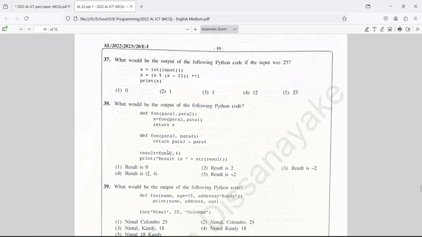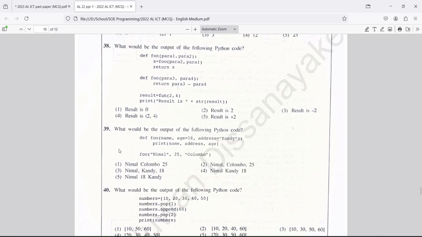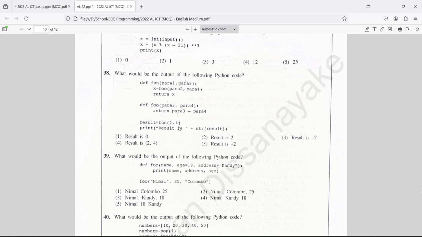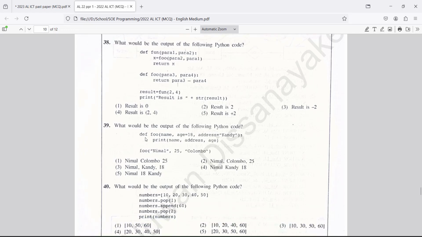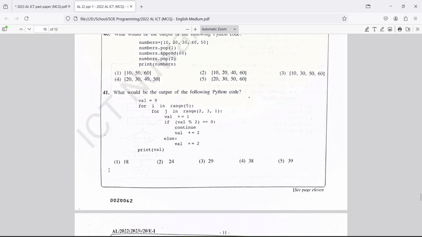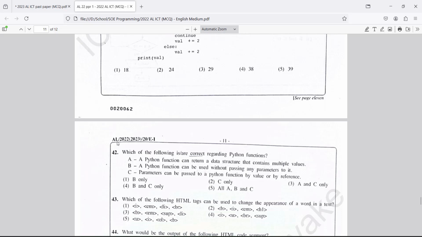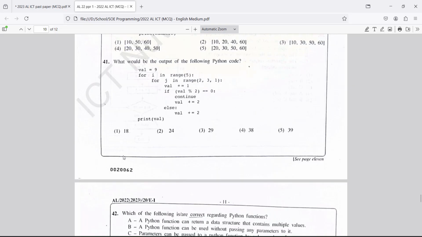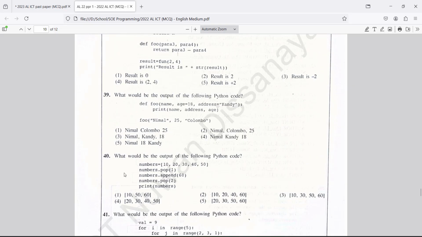There's not much of a difference here, so you need to know how this works. Do you want me to solve this, or can you try, or shall we give this as homework? I can actually give 38, 39, 40 as well as 41. So you could try all of these questions.